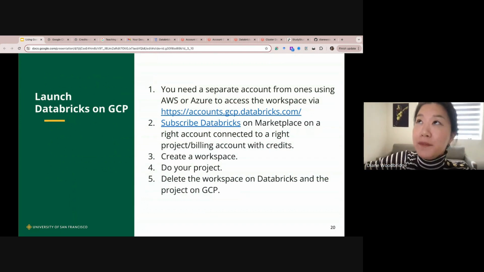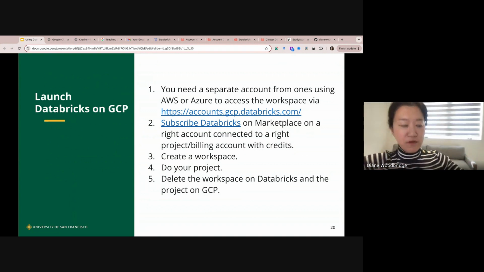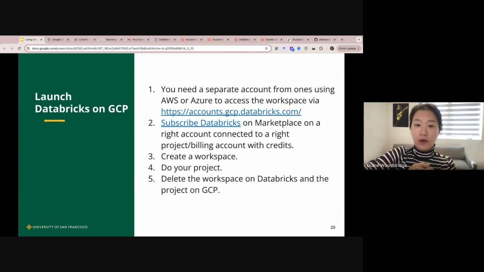One thing that I want to mention is that I found that each workspace, if you are not using the community version, is handled differently. By default, I found that accounts.databricks.com is going to take you to AWS. But in our case, we're using GCP.